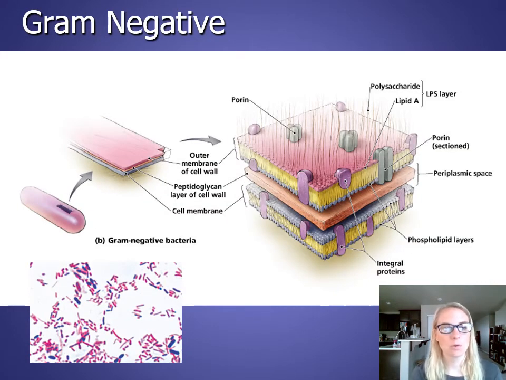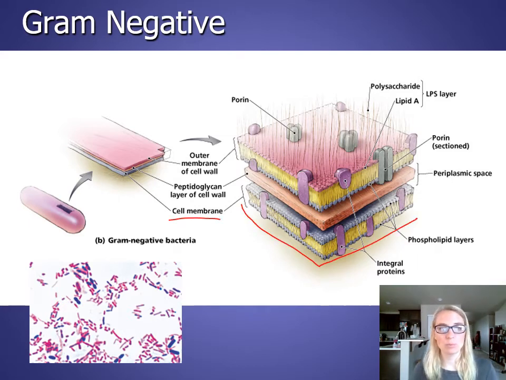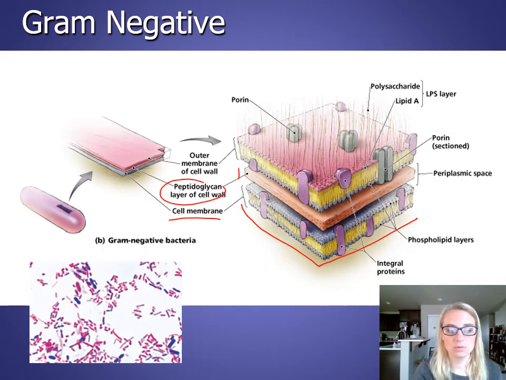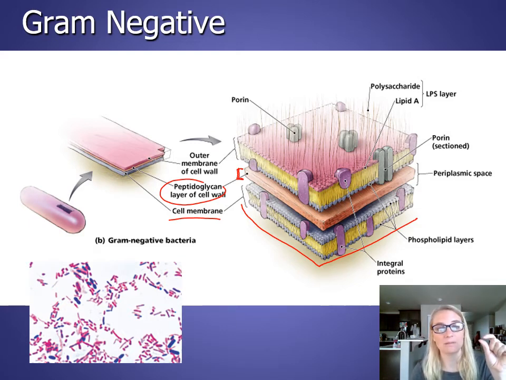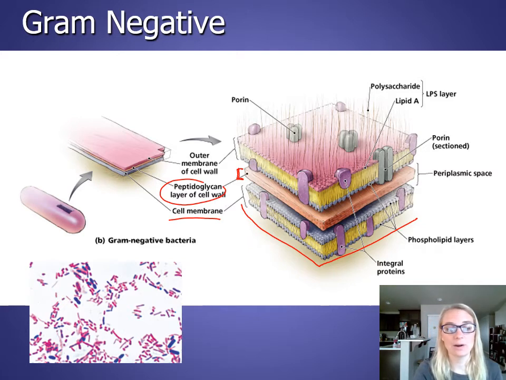Okay, so here now we are going to take a look at the gram negative structure of the cell wall. So we can start by taking a look at, yes, there's a plasma membrane, right? And it's the same old plasma membrane like we've seen in all other cells, phospholipid bilayer, selectively permeable, hydrophilic, hydrophobic regions, same that we saw in the gram positive cell. The peptidoglycan in a gram negative cell is a lot thinner. So here's our peptidoglycan. It's just a really thin little layer. It's made up of the same NAM and NAG subunits and the amino acid and the tetrapeptide cross bridges, but it's just thin.